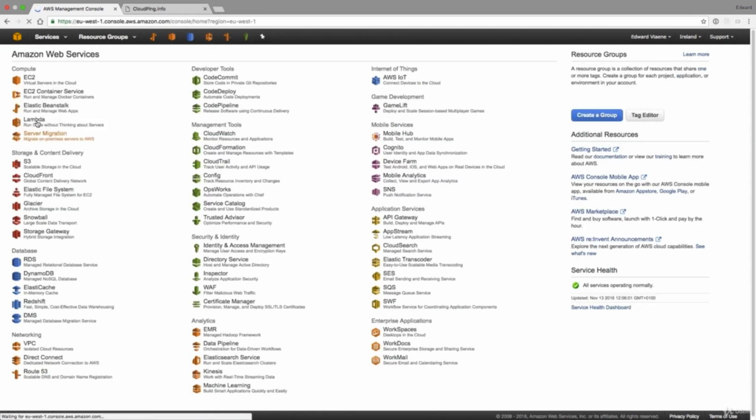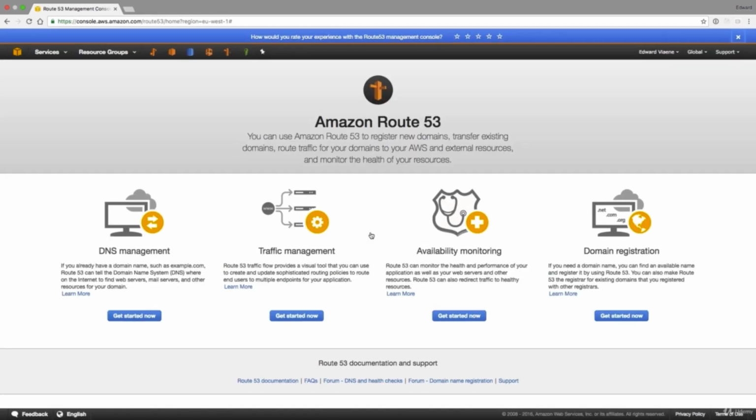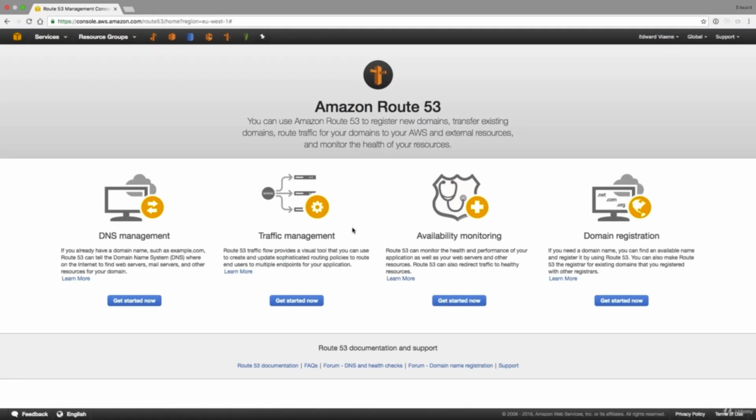Next is the DNS. So Kops is also going to set up DNS for us, but we need to set up a domain for that, a subdomain. So you can use Route 53 for that. Route 53 allows you to do DNS management. Kops expects you to enter a subdomain, and Kops will manage that subdomain for you. But you already need to create this zone in Route 53 so that Kops can manage this for you.